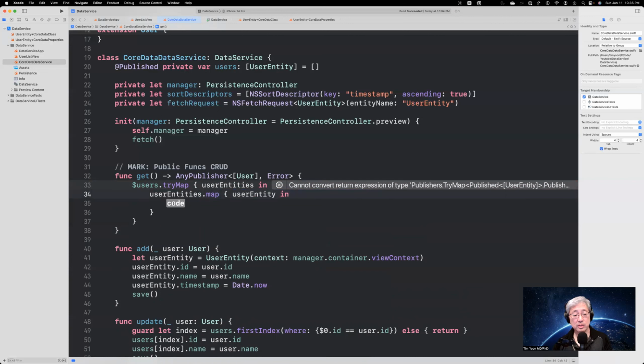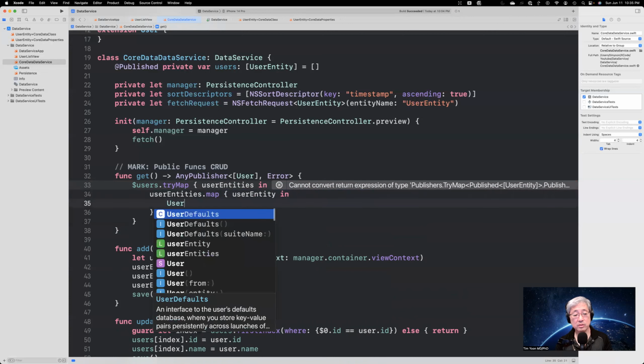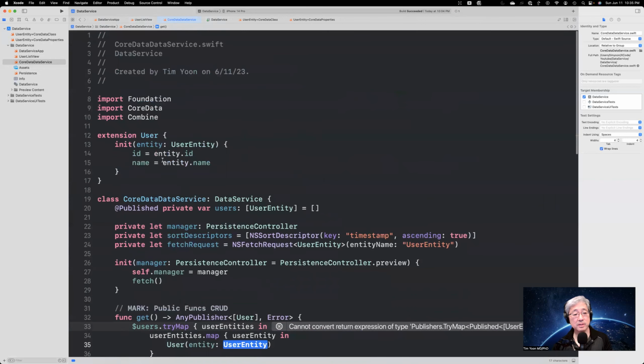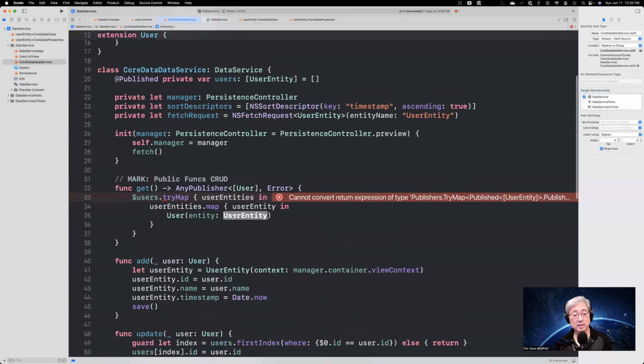to a user. Remember, we created this little extension up here to users where you can give it a user entity and it'll set it to the appropriate initial values. So we're going to say user entity. This gets brought in right there, and that'll be returned.